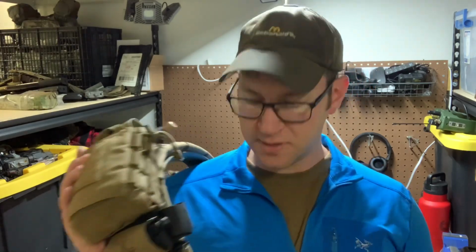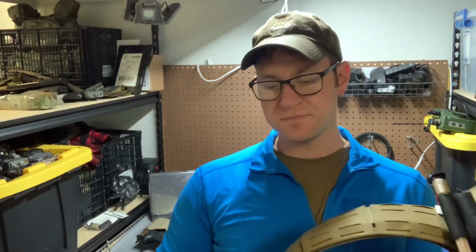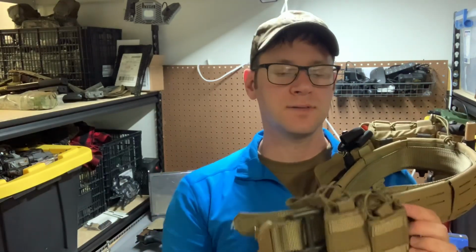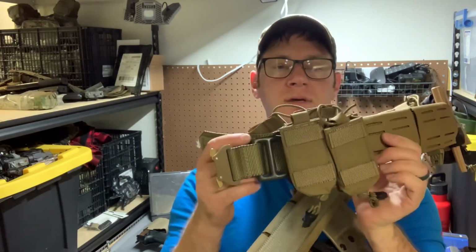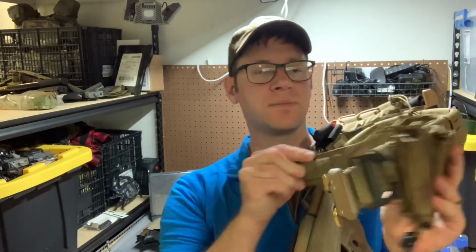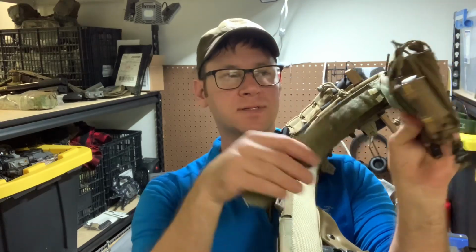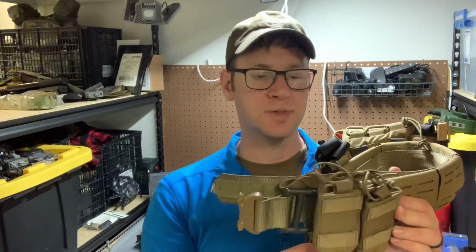Another really smart way, in my opinion, that I've seen it done is to take something like a dangler tourniquet pouch and actually sandwich it underneath the pistol mags. So you use the grip between the inner and outer belt to have it dangling down, and then just make sure that it hangs low enough that it's accessible underneath the pistol pouch.